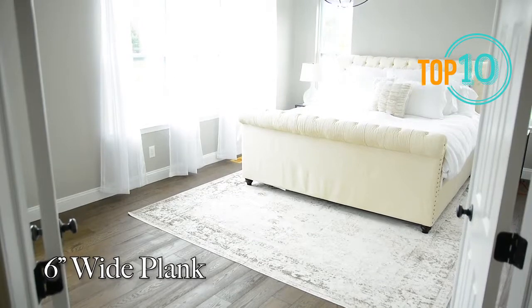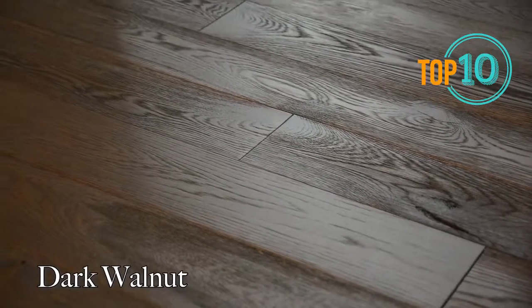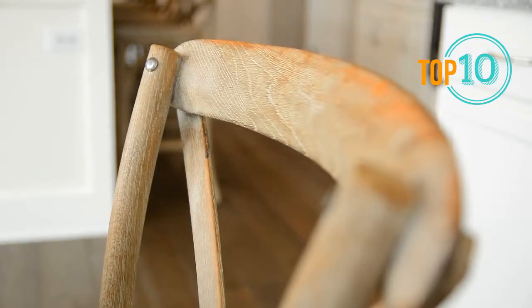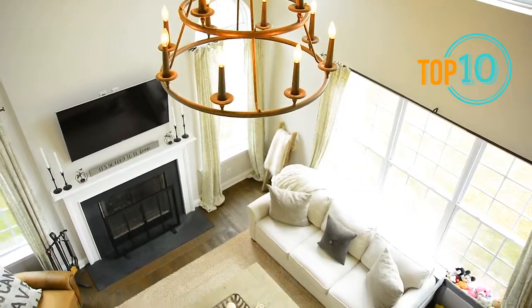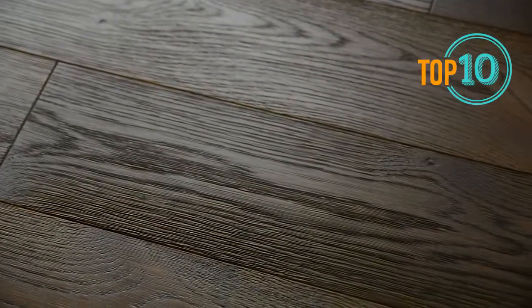Paired with the Bona Naturale, which is like the flattest finish you can put on a floor, it just looks and feels really warm and real. The floor itself has this ultimate texture — just stunning, really beautiful texture. Paired with a flat finish, that is the number one thing people notice when they come into my house: it's such a different looking product with that deep wire brush and that natural finish. There's nothing cookie cutter or big box store about it — it was made, not produced. It was made to order. We built our home, so that took every bit of 11 months to a year. We were able to design our own floor from scratch, had custom samples made specifically for us, and my wife absolutely fell in love with it.